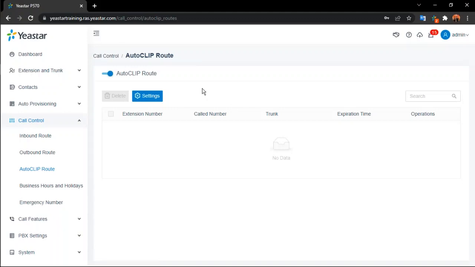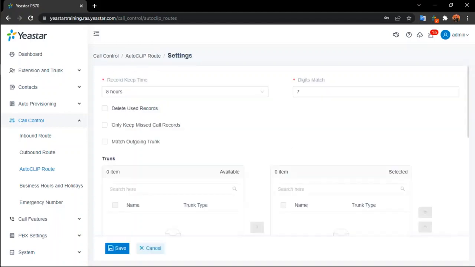So pretty easy. If you want to use the auto clip, you can simply enable auto clip. Enable this feature, and then next time we can just use it. Now the only thing left here is going to be settings. Have a look. How would you like to use the auto clip?